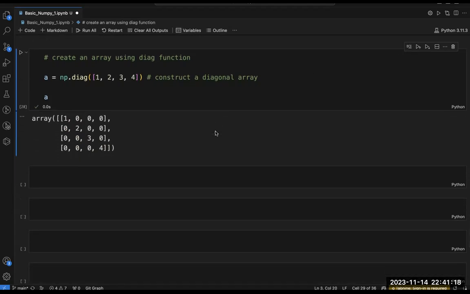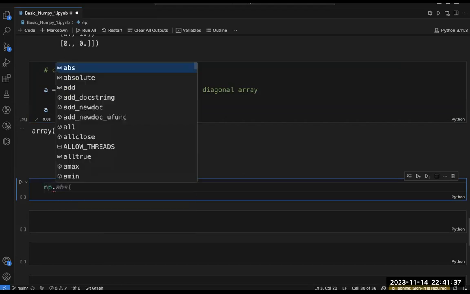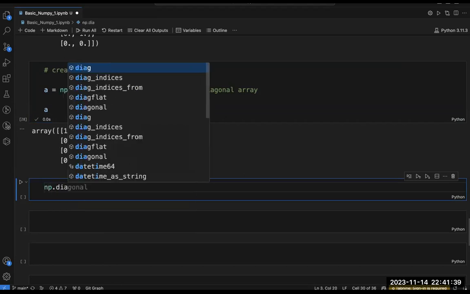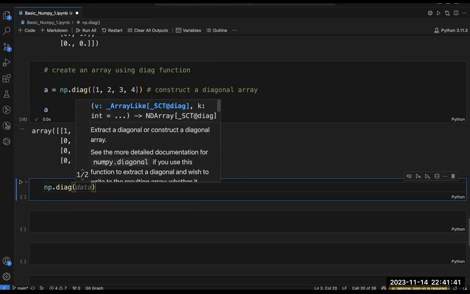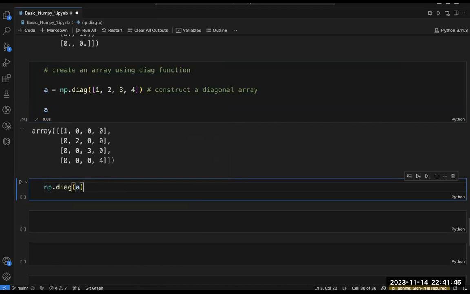Now see, let's suppose this A has been created, and you want to extract the diagonal elements of any array. Then what you will do? Simply you have to write np.diag, and thereafter supply it the array whose diagonal you want to extract.